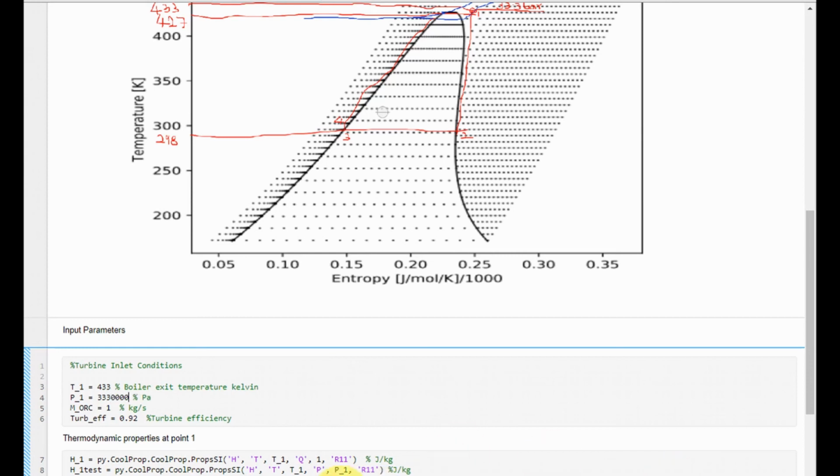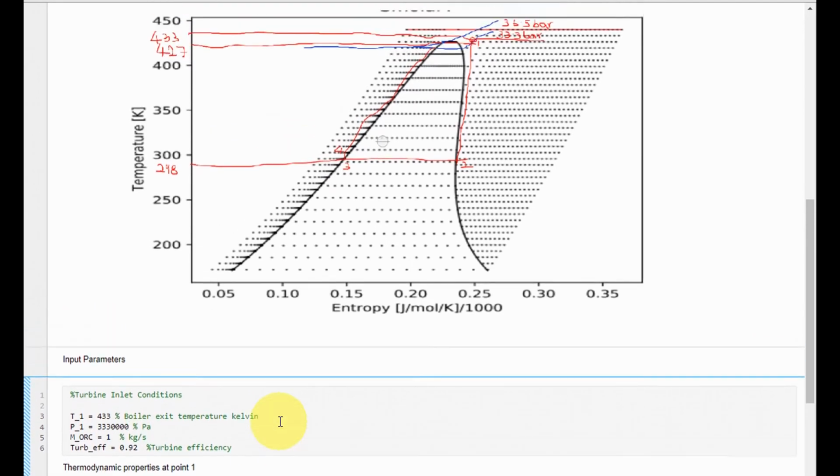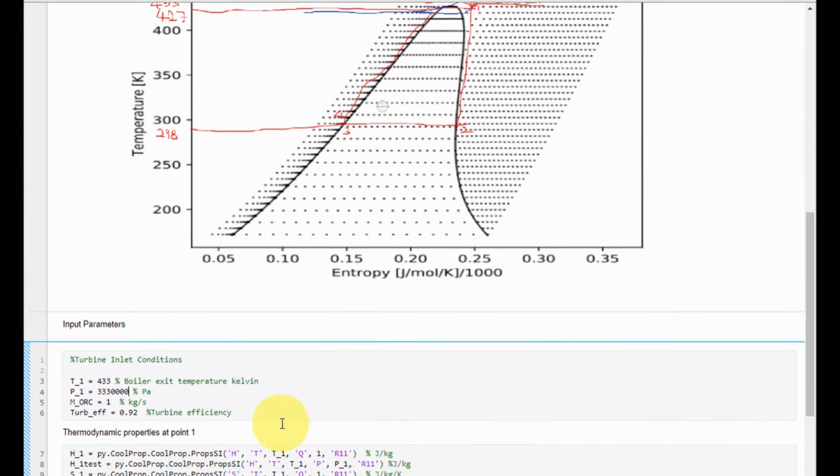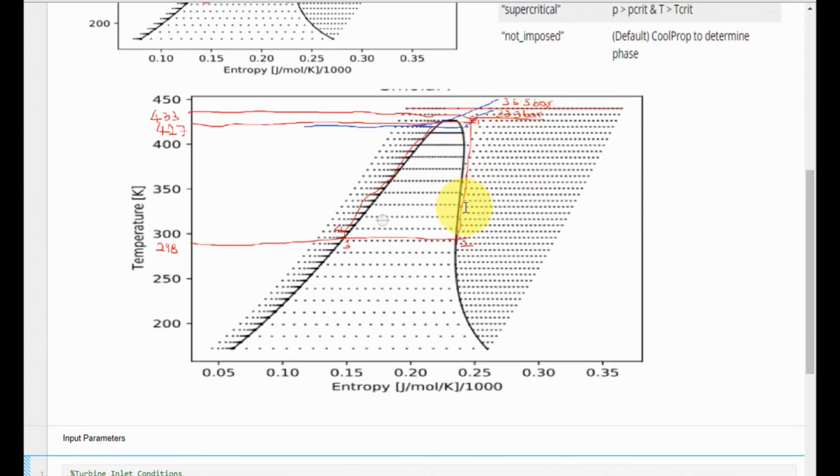So that's 33.3 bar, which is 3,330 kilopascal. So with this, let's assume we have the same turbine efficiency, we have the same mass. So in this case, because this is not within the fluid quality line, we need to use the pressure to get the thermodynamic properties at 0.1.